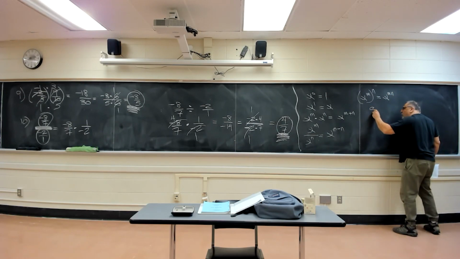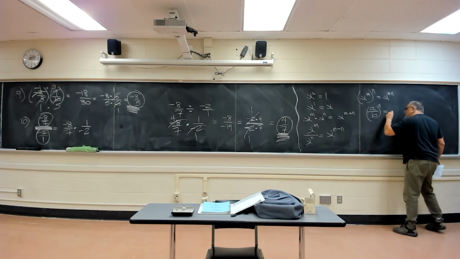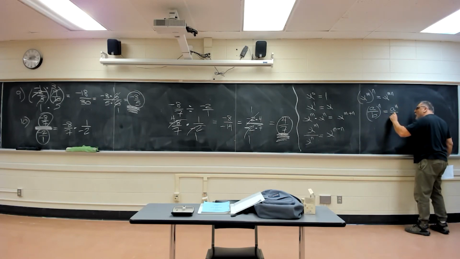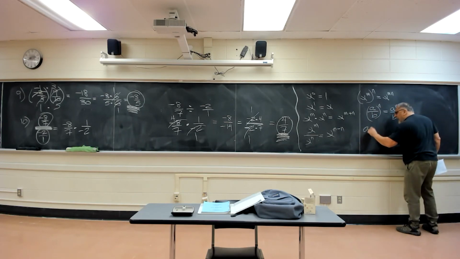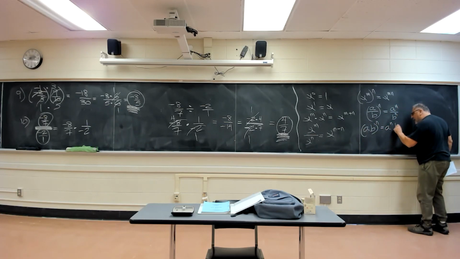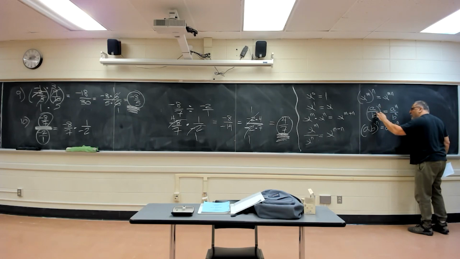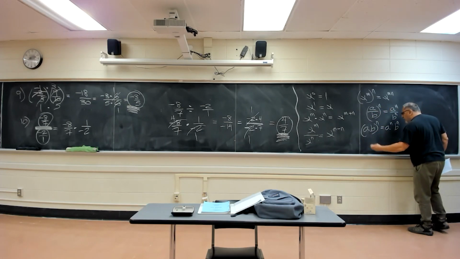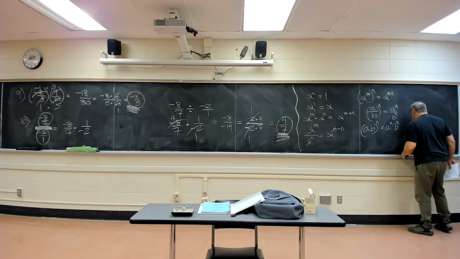If you've got a ratio of two real numbers and you're taking it to the nth power, it's the same as doing the ratio of the exponentiations. If you're exponentiating a ratio, it's the same as the ratio of the exponentiations. If you're exponentiating a product, it's the same as the product of the exponentiations. The exponentiation of a ratio is the ratio of exponents. The exponentiation of a product is the product of exponents.